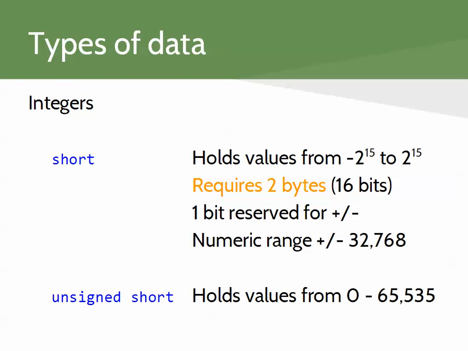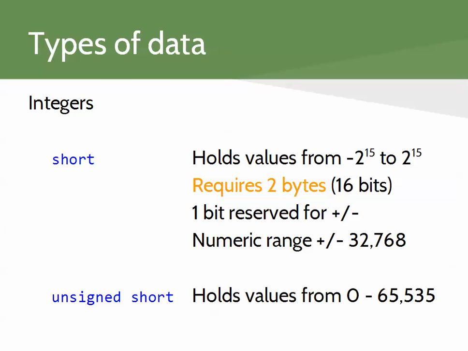Now where do we get that number from? It turns out that a short groups 2 consecutive bytes together within main memory, so it has 16 bits available to it. And it just holds a regular binary number. The reason we have the 15th instead of 2 to the 16th in a short is that there's a sign. We can hold negative 2 to the 15th all the way up to positive 2 to the 15th. The leftmost bit of those 16 consecutive bits, or those 2 bytes, can be a 0 or 1, just like any other bit.